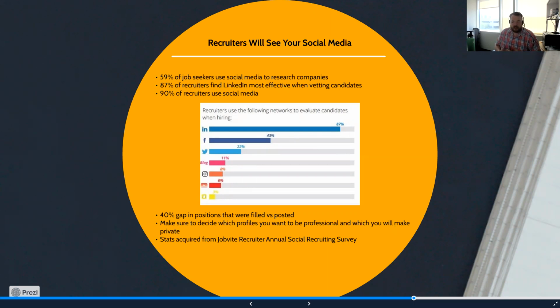As an anecdotal story, I had a student who lost an internship offer because he had a photo of himself at a wedding holding a cocktail. That student was 22 years old, but it didn't matter. The company still declined him because of that photo, and he wasn't at a party or anything crazy like that. He was clearly at a wedding. So you want to be very careful about what can be easily accessed from your social media.